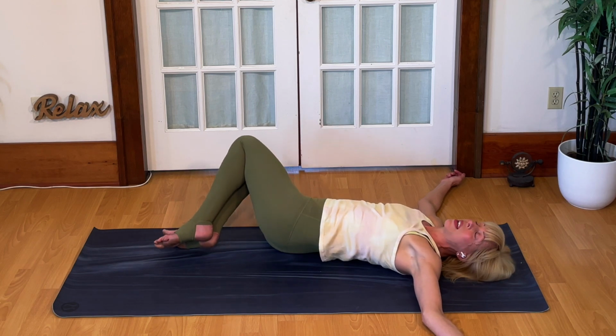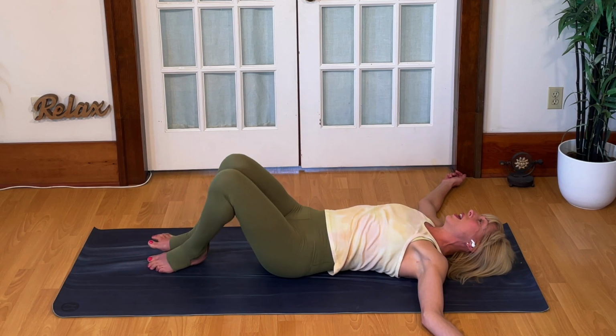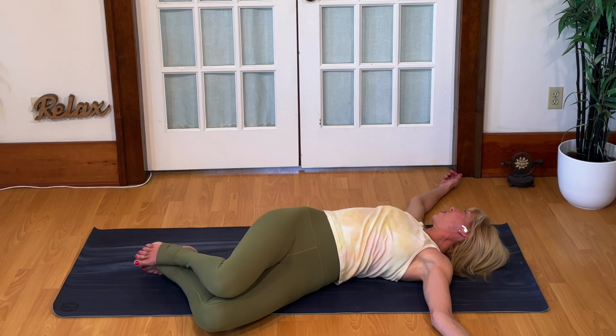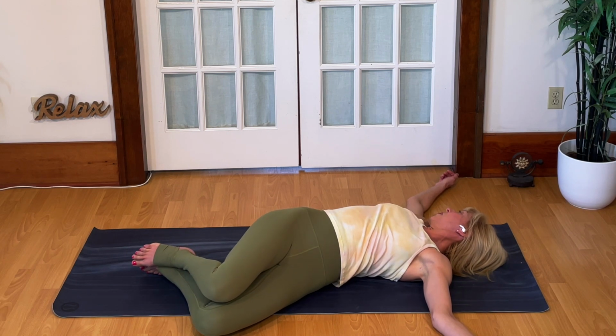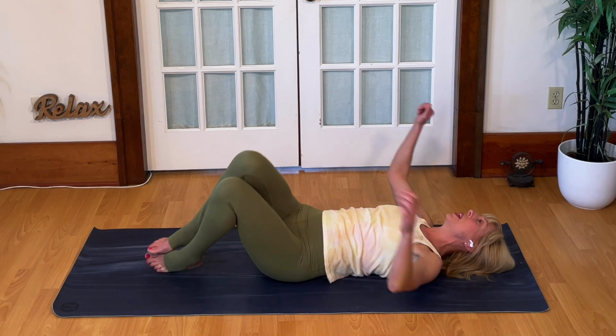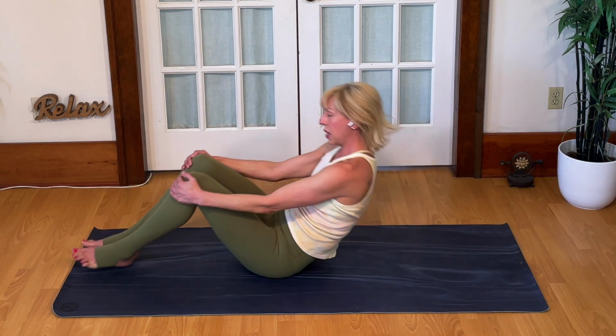And then bring your legs back up through center. Let both knees, keep them stacked if you can, let them fall to the left. Turn your head to the right. Roll that shoulder down and just press your thighs down toward the floor. And then come back to center, bring knees to chest and rise up to seated.